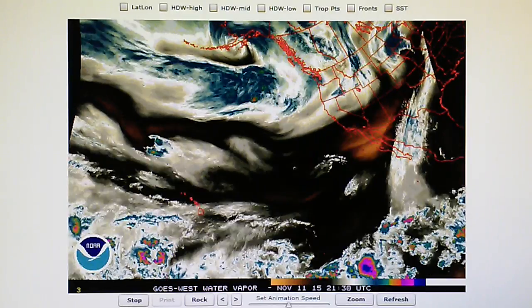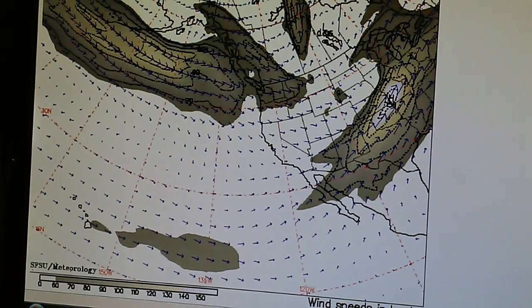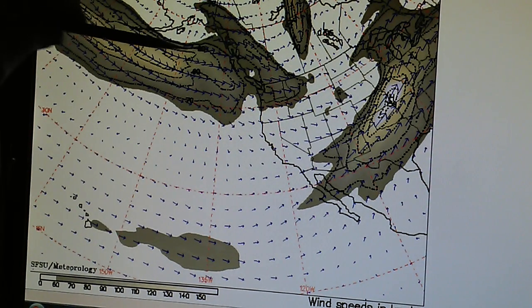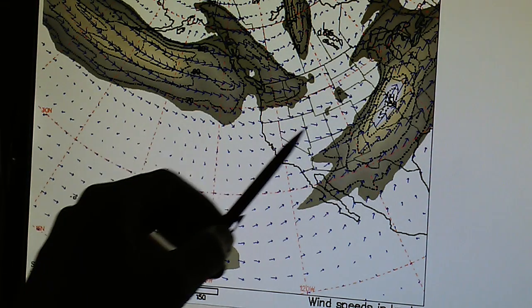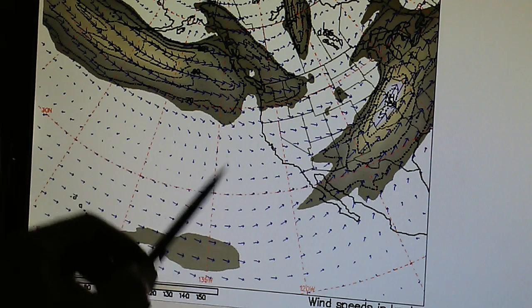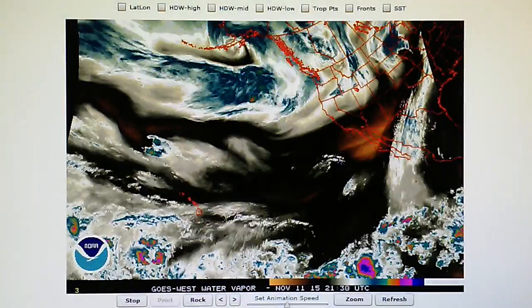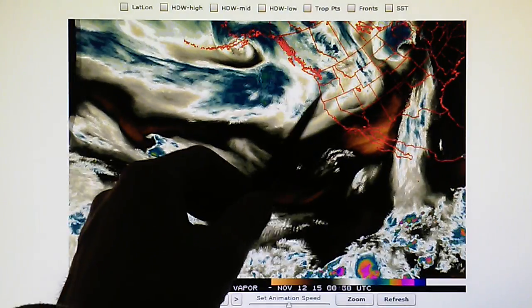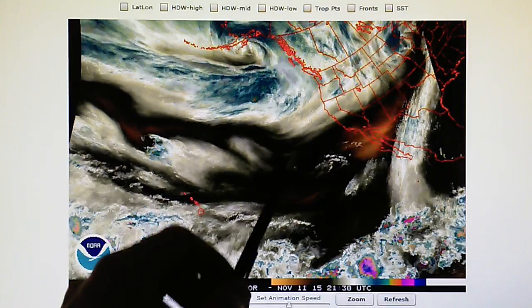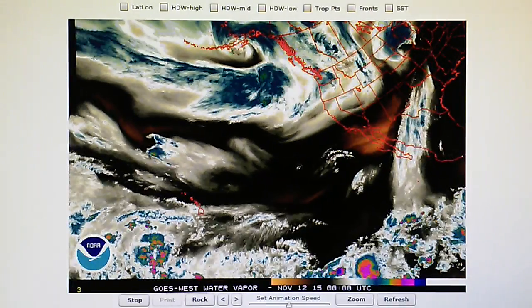Let's go look at the jet stream right now. We can see that the jet stream is interrupted. It moves down into Canada, and then it abruptly stops right here where all this high pressure is. There's a HAARP transmitter right in this area that has interrupted the flow. Let's go look at that right now. And this area right here is interrupting that flow. Okay. So we've got high pressure all through here, as indicated by the charts.